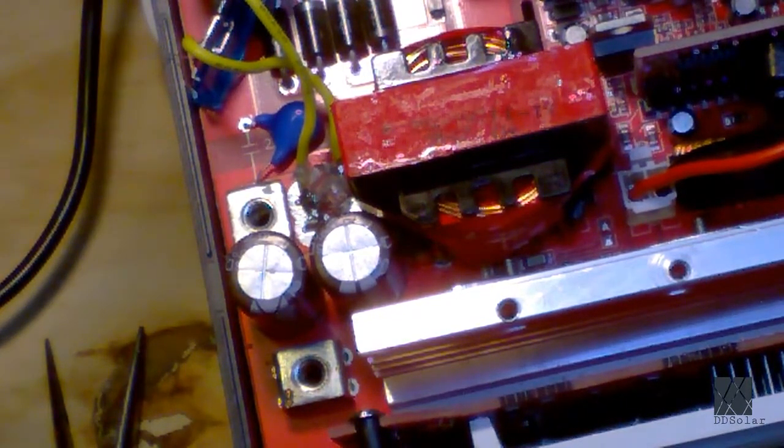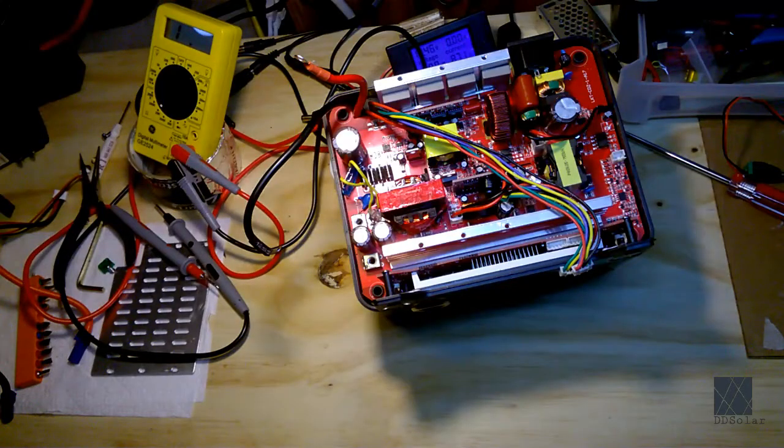So what I did is, when I found that the fuses were blown, I realized there's a short circuit on the input. I then removed this board from the housing and began probing all around looking for the fault. And I managed to find the fault. So the next thing I'm going to do is take this board out, and we can look at the different components, and how to check for a blown MOSFET, or a shorted MOSFET, I should say. So that's next. So I hope you're enjoying this video so far.